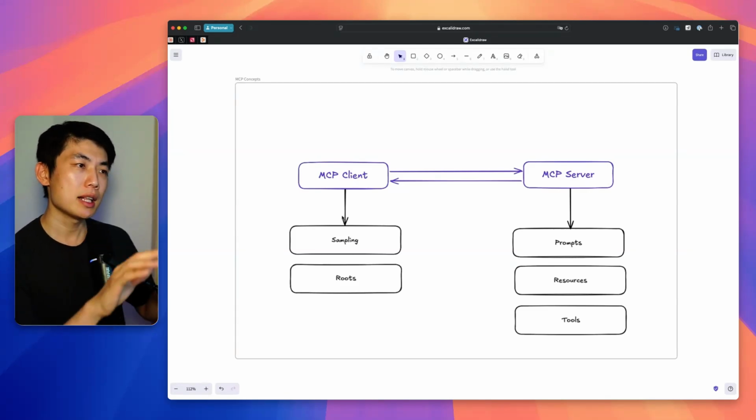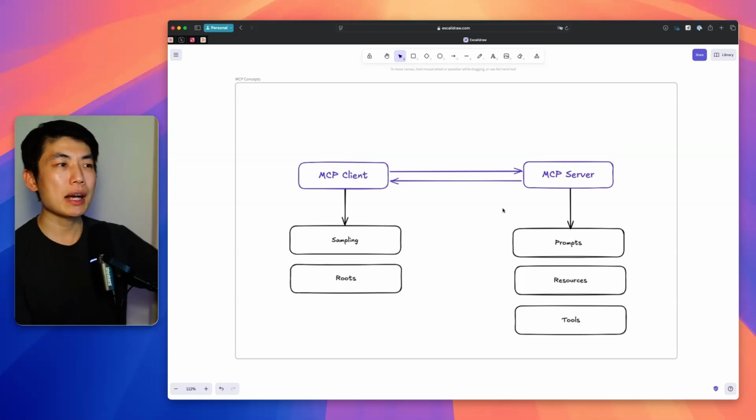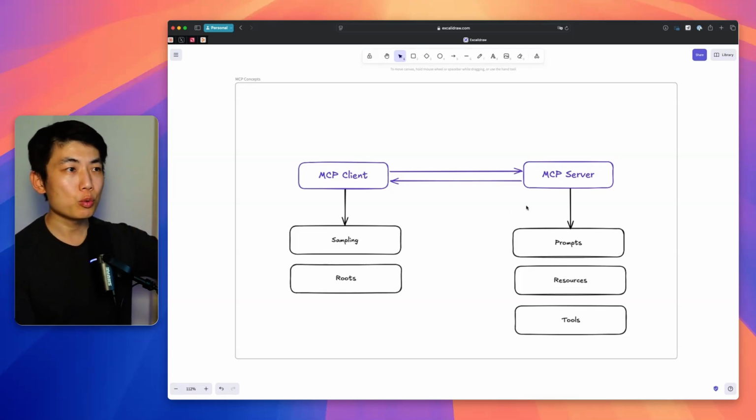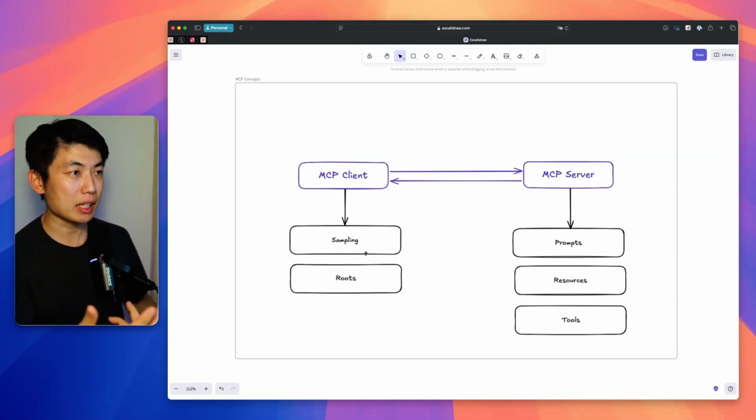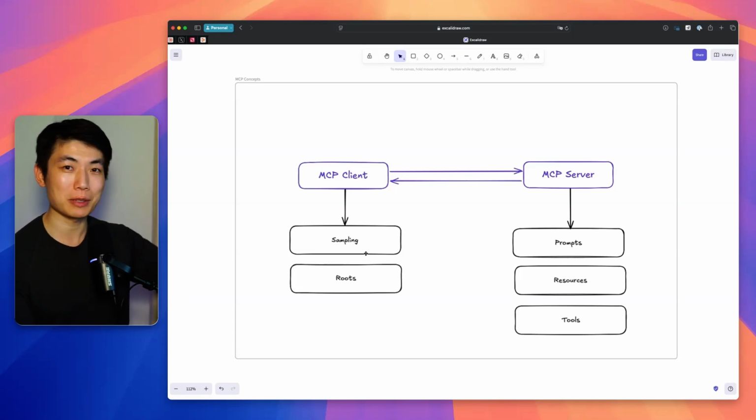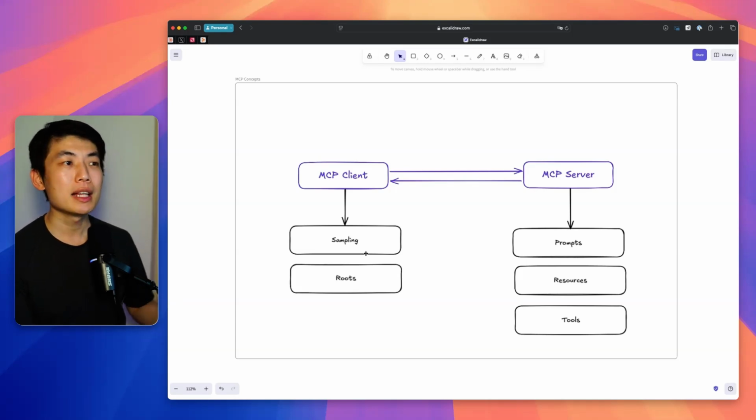With sampling, it's a capability that allows MCP servers to request LLM generation from the client. The protocol doesn't make any assumptions about whether the server has any LLM capabilities, but assumes the client does, right? Because, well, that's where all of the synthesizing happens.